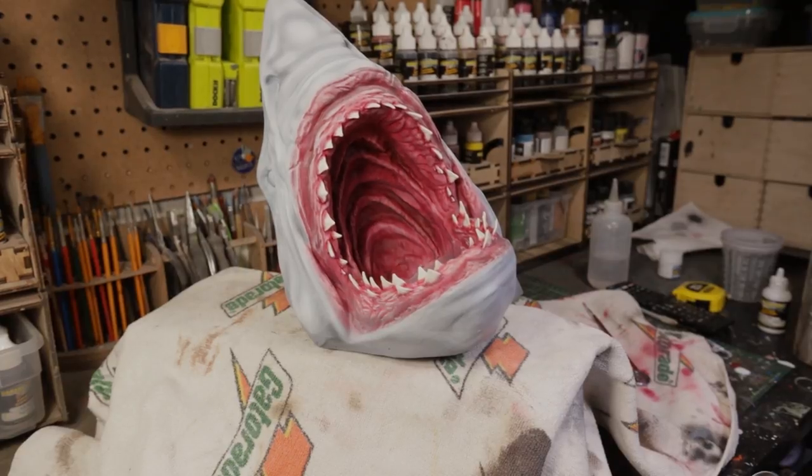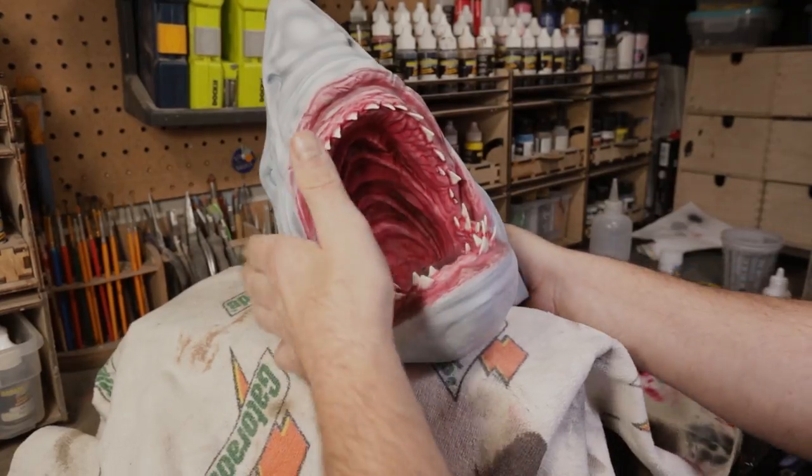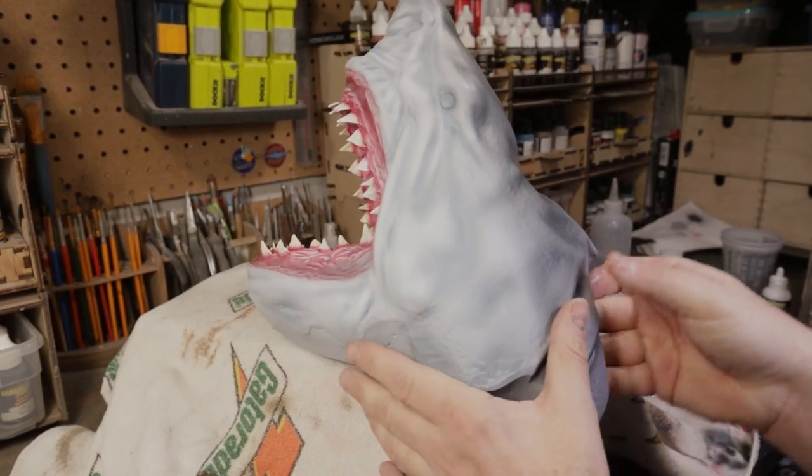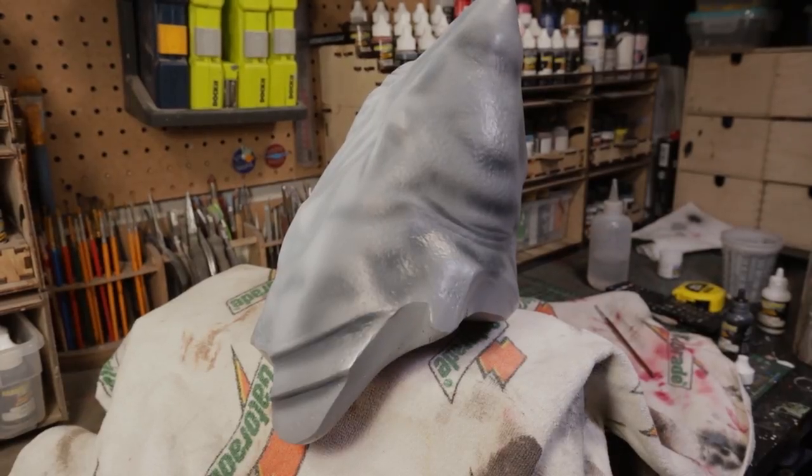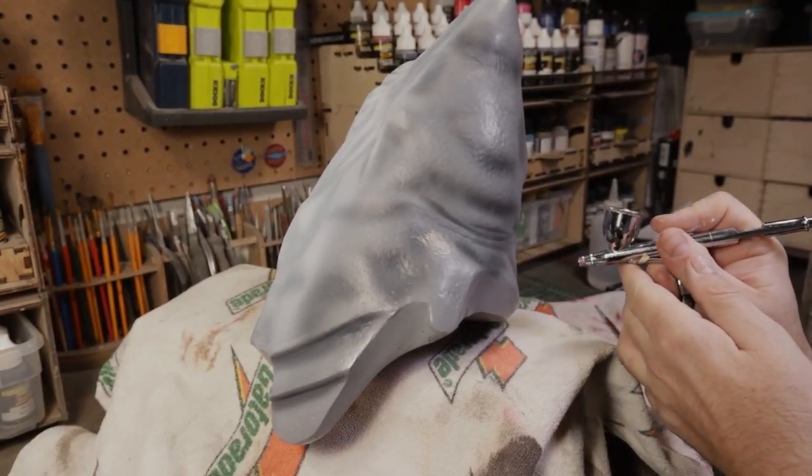So this is transparent warm gray number 7. Don't need a lot of this, I don't think. And I kind of already did some shading earlier with that other color, but it's not dark enough. You can see it there, but it does give me some references to go in with this now.